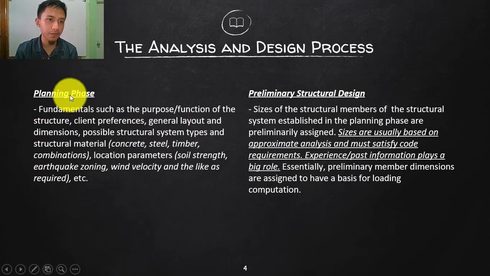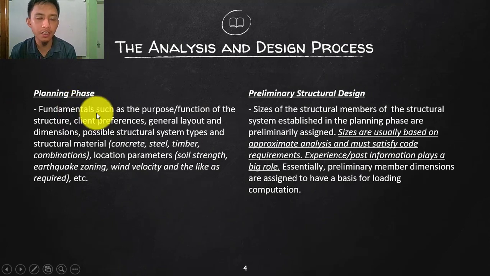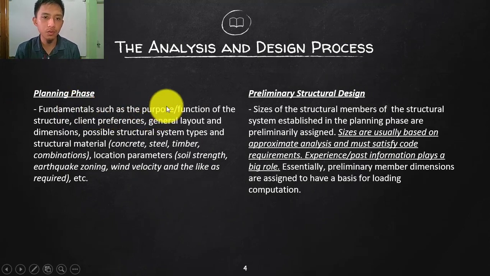So the planning phase, that is the fundamentals, okay, such as the purpose. We are going to define the purpose and the function of the structure itself, and of course at the same time we need to satisfy the preferences of the clients. And then using those purpose and preferences, we are going to generate and lay out the dimensions. If that is a building, then we are going to lay out and indicate the dimensions of this structure.